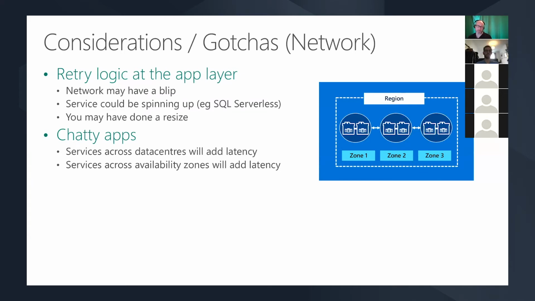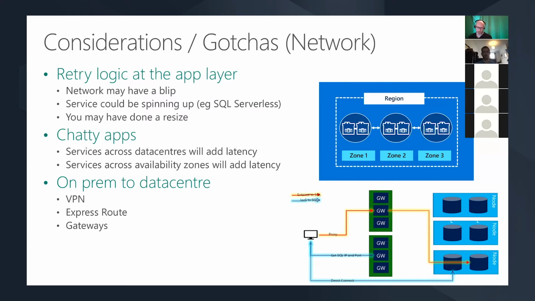Now, if you have a chatty app, for a start, you need to be careful. You need that chatty app to be close to the data that you're deploying to, because coming from an on-premise network, you're going to have very, very low latency. Moving to a cloud network, if you have put your services in different data centers or different regions, then that's going to add latency. So for services talking across regions, across zones, across data centers, if they're chatty, you're adding additional time to your transactions. So always consider where your different services are being deployed and make sure they're deployed close to each other.